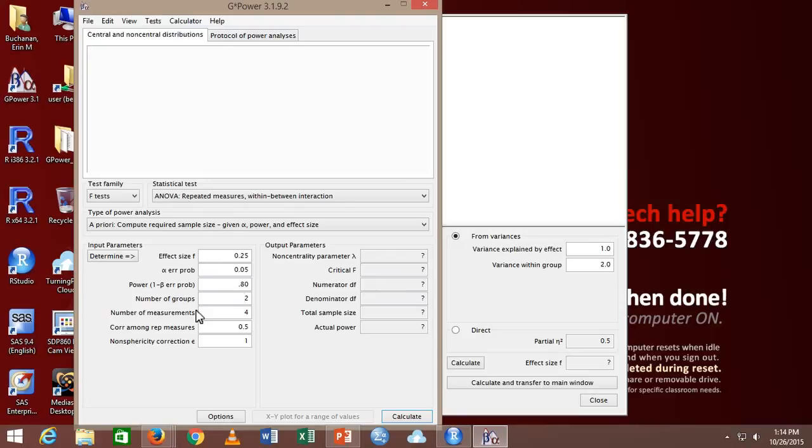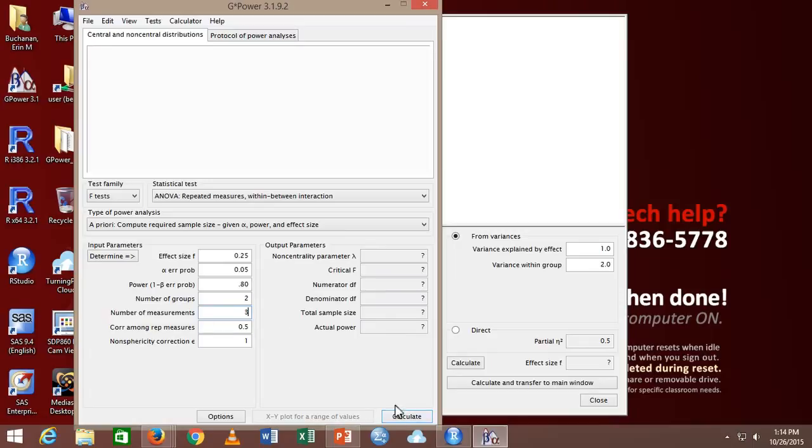So in our study today, we had men and women, so it would be 2. And then number of measurements. Oh, I wrote this wrong. Measurements. So the number of measurements is the number of repeated measures levels. So we had 3. And correlation among repeated measures and epsilon are the same thing.